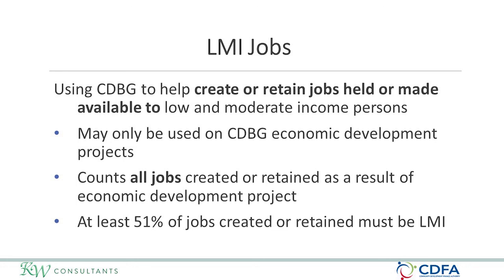And what they've really done was determined that if the cap for economic development in New Hampshire is $35,000 per job, they've decided that they need $350,000, so they're going to tell you they're creating 100 jobs. In reality, your $350,000 has helped them buy capital equipment. It's necessary for them to put on an entire third shift, which is actually 200 jobs. You must count all 200 jobs, and 51% of them have to be low to moderate income. You cannot arbitrarily stop counting jobs because you've met the anticipated number of jobs that were provided at application.